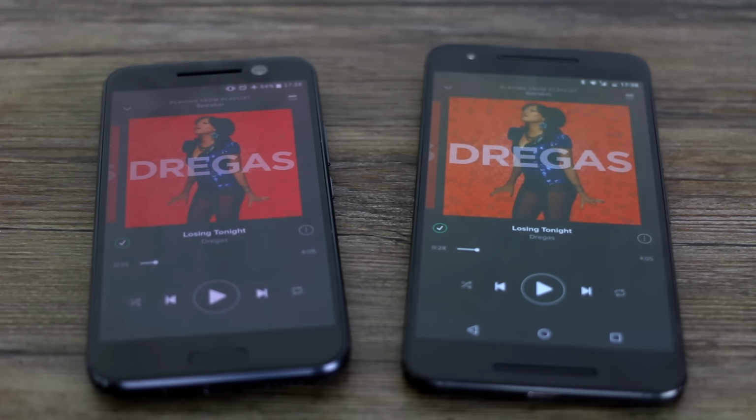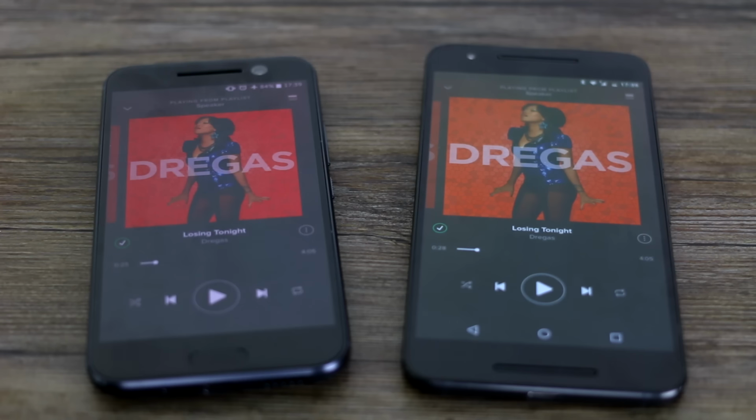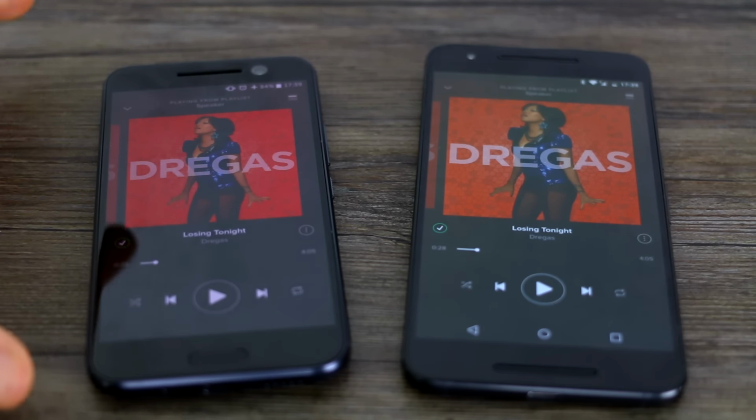I've decided not to go with the mass speaker comparison and just do two at a time because it's easier for you guys to tell the difference between the specific devices. The next one will be an HTC 10 and an HTC M9. Then we'll probably go with an Xperia Z5 Premium. But if there's anything you want, a device with stereo speakers compared against the HTC 10's speakers, let us know in the comments section below.